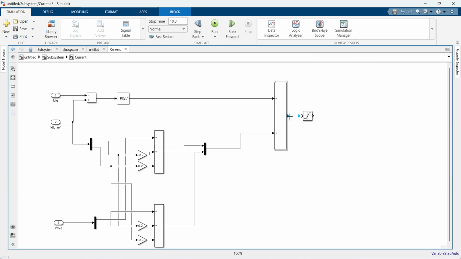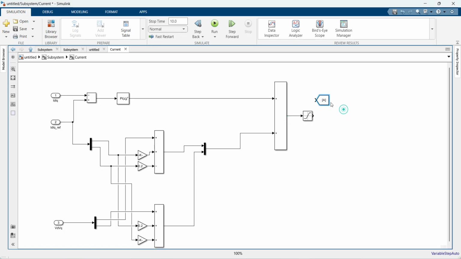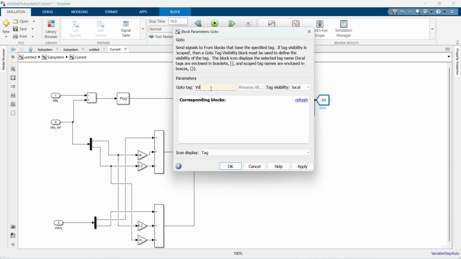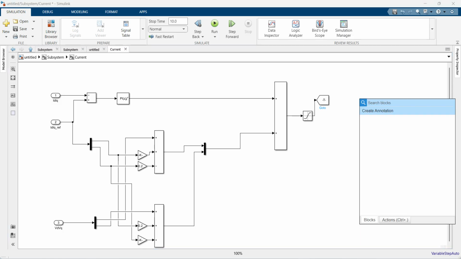Then a Goto block which keeps the Vdq in converted form. Make this global, and from this converted Vdq we will generate the gate pulses.